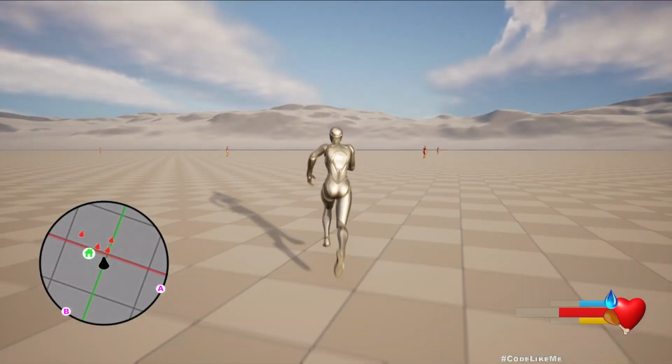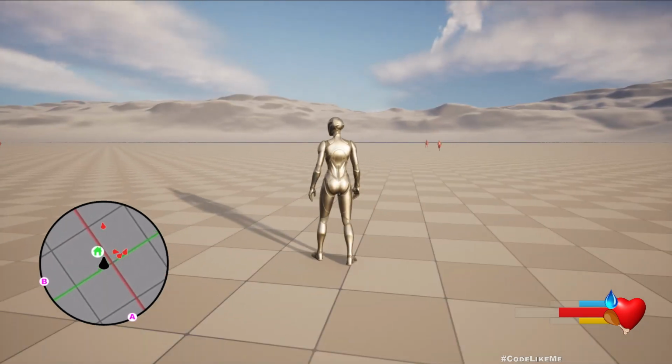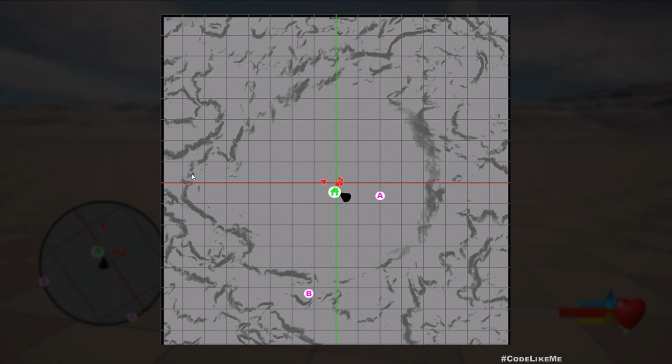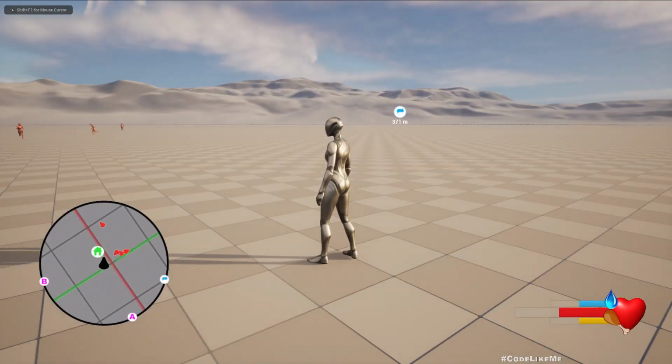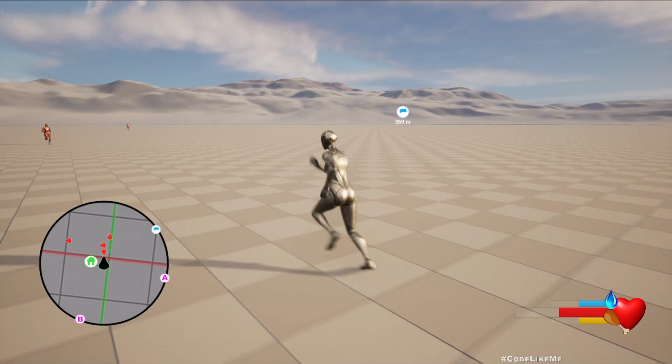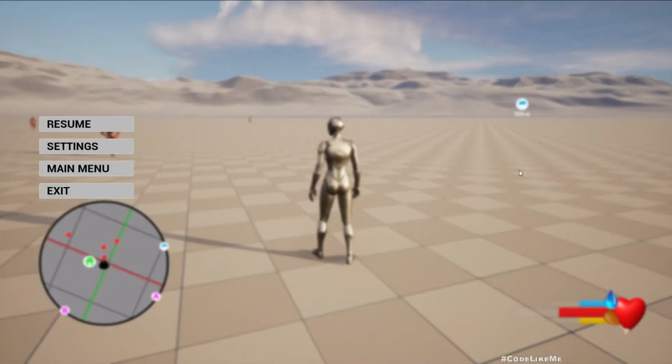See, in the minimap you can see the enemies, and also if you press M, you can open the main map. By clicking anywhere else, you can add a custom marker into the world, a custom waypoint, and if you press escape in the game or P in the editor, you can get the pause menu, which has all these settings again.